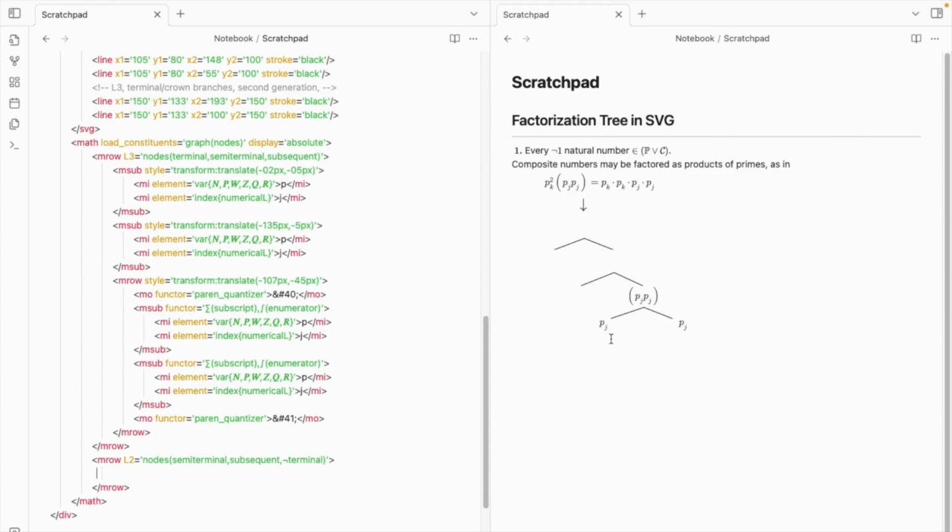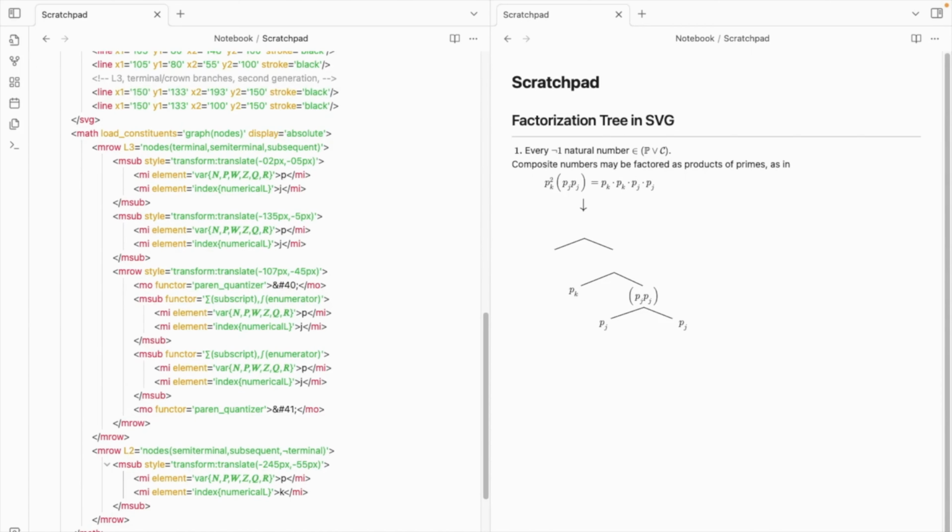Okay, and so for this semi-terminal node, the second layer, we can actually recycle this guy here and just give it some updated values in the style tag. So what values do we need? In this case, we need minus 225 and 55.